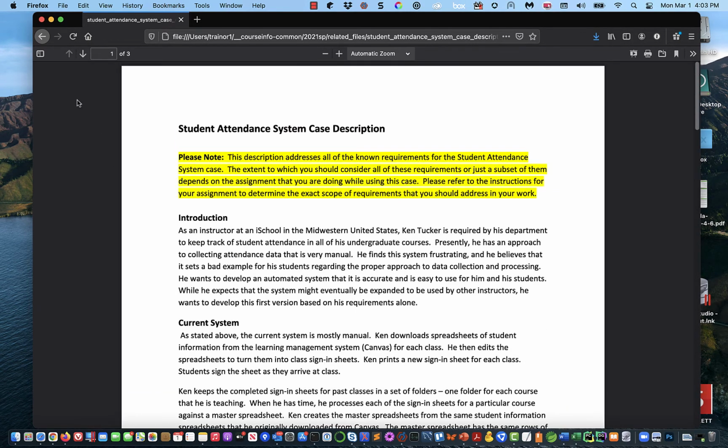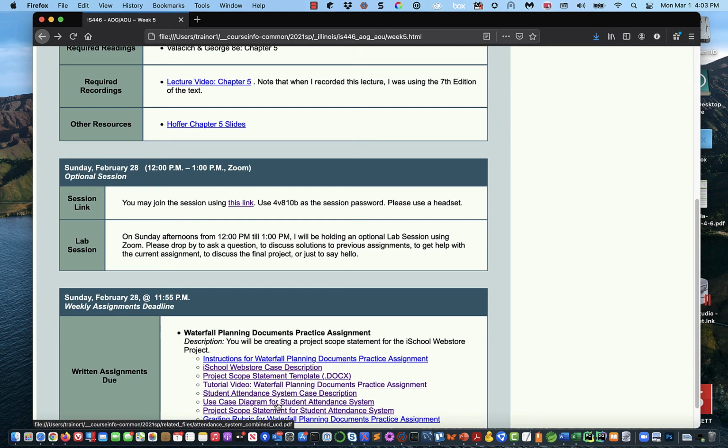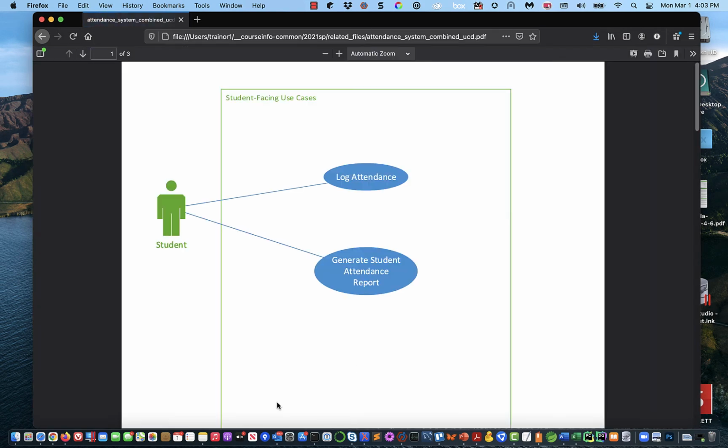Okay, so that's the first document that talks about the knowledge that we have about the student attendance system. And then the other thing that I've had hanging around for this is a use case diagram.